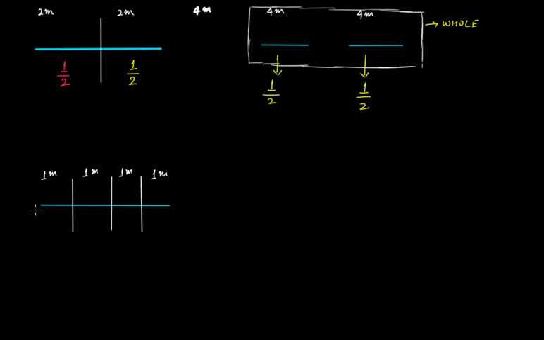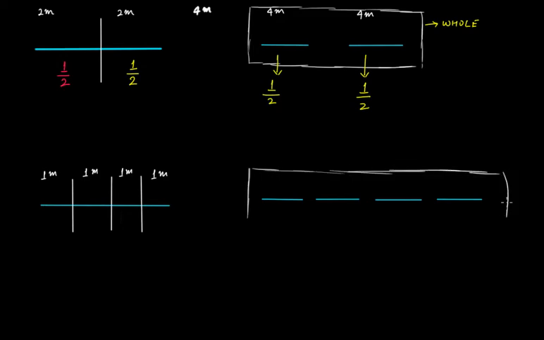Now take the same rod of the same length here, and we are now taking 4 rods. One rod, then another rod, then another rod, then another rod. Now in this case, the single rod was a whole. This is one example. In another example, the collection of these 4 rods is our whole. This is our whole, or a single unit. So we'll base our discussion on fractions on this whole.